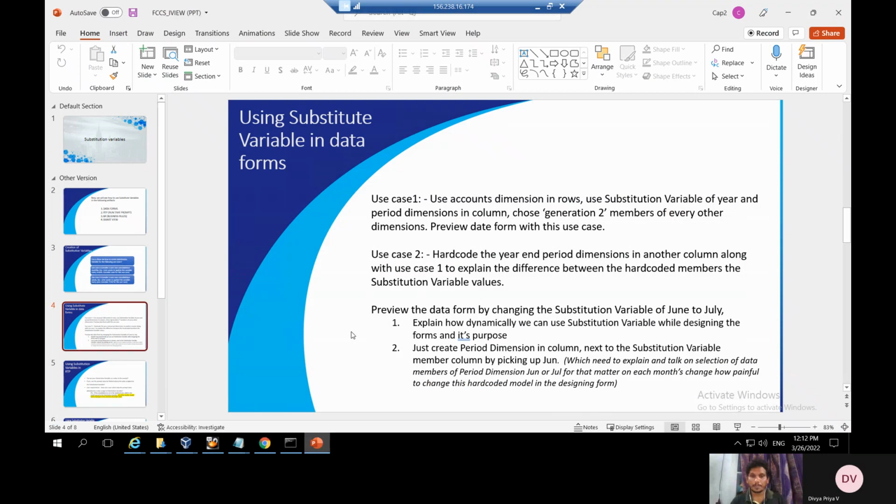Preview the data form by changing the substitution variable from June to July. Explain how we can dynamically use the substitution variable while designing the forms and its purpose. Create the period dimension in the column next to the substitution variable member column by picking up June. Let's turn to the application.